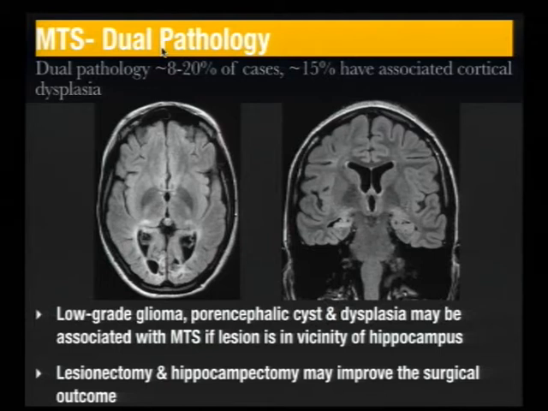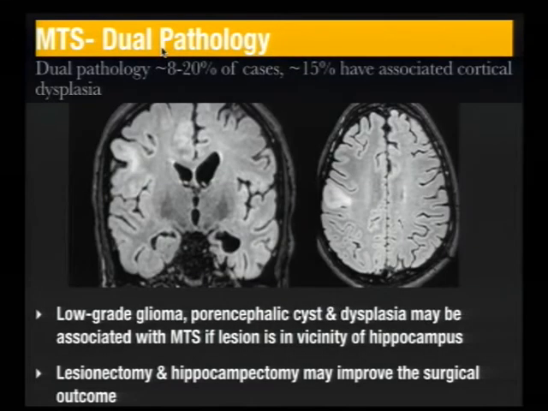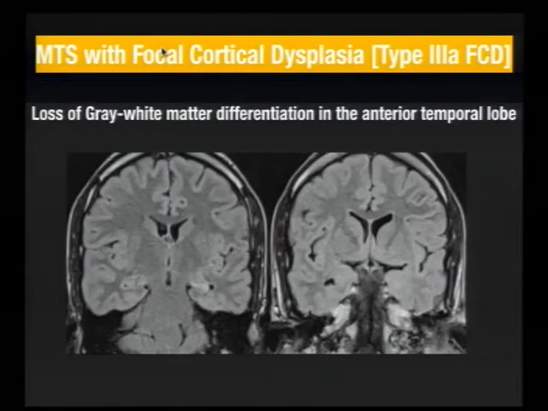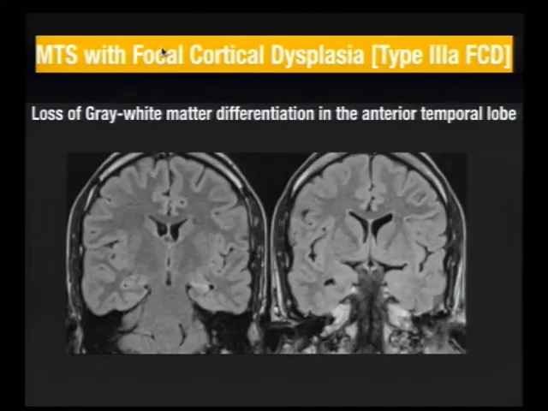The right side hippocampus is brighter, with loss of volume. The temporal horn is dilated. These are the three findings you should look for. Now, this is an example of cortical dysplasia, polymicrogyria on the right side with MTS. Sometimes changes can be seen on the other side. In this example, there is a cortical dysplasia in the right hemisphere, and there is a MTS on the left side. So you can have the contralateral pathology also in cases of dual pathology.